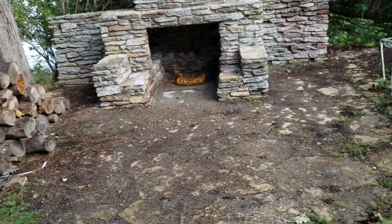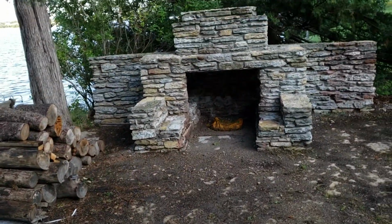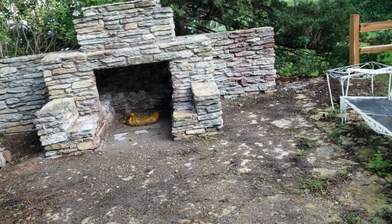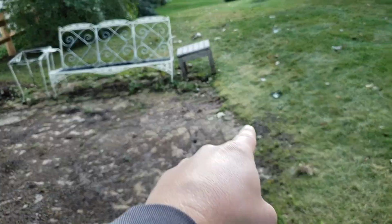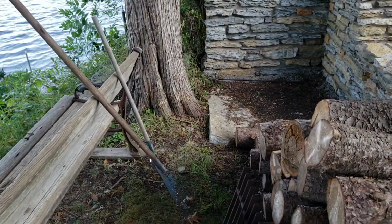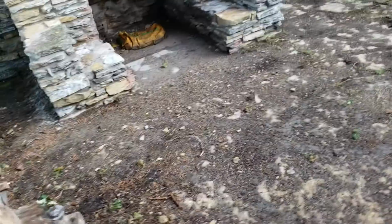We're also going to bid this patio right here that's in front of the fireplace. This is 13 feet out and 18 feet wide, but it has a little bit of a curve to it. So it kind of comes out like this. So it's 13 at its furthest point. So let's say it's 12 at its narrowest. It's just a small little curve. And then kind of going back in over here. We've got some trees and roots that we'll have to deal with, but just bear in mind that we just have to deal with that.